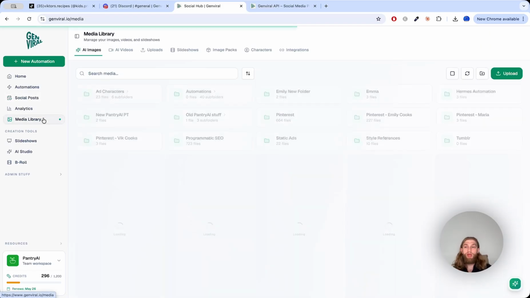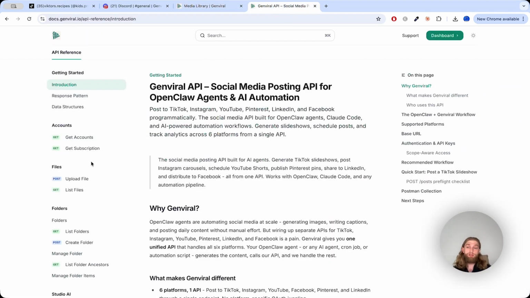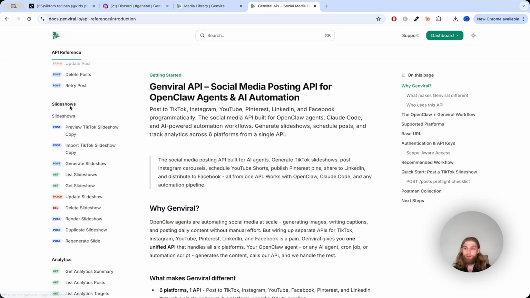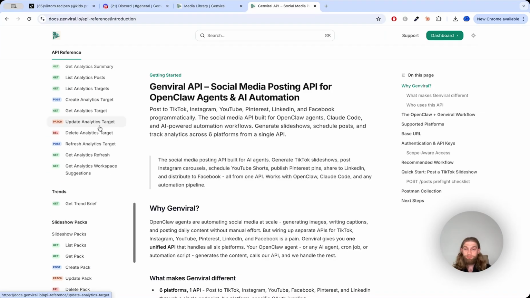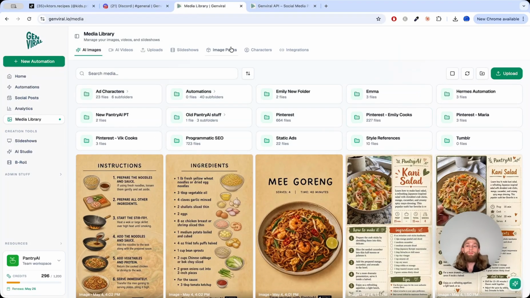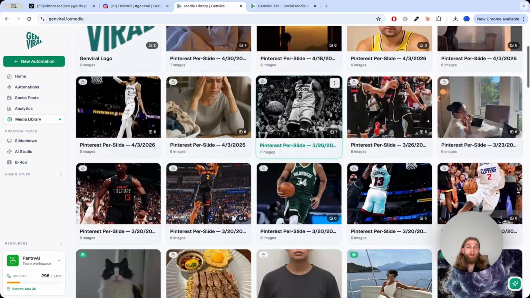One more thing that is another prerequisite will ultimately depend, however, on how you plan to generate content. With GenViral, when it comes to TikTok generation, you can also generate slideshows. So this is what the slideshows endpoint here is for. We also have the native TikTok text and everything, so that can be used. You also have slideshow packs, so it can pick directly from image packs that you set up yourself and that you upload on the platform.